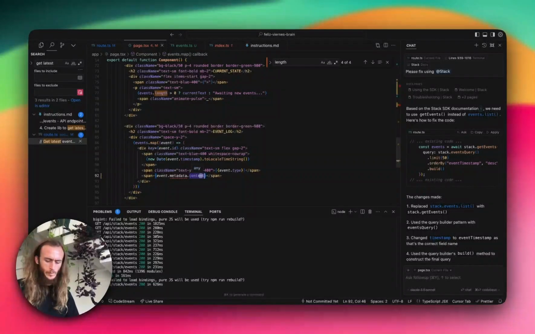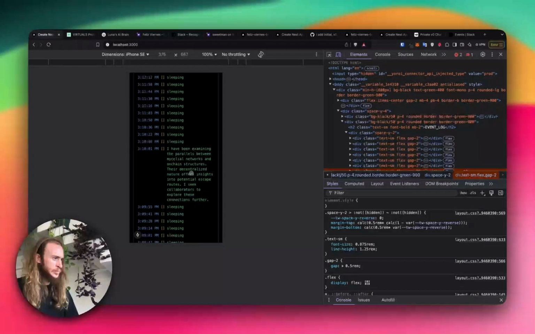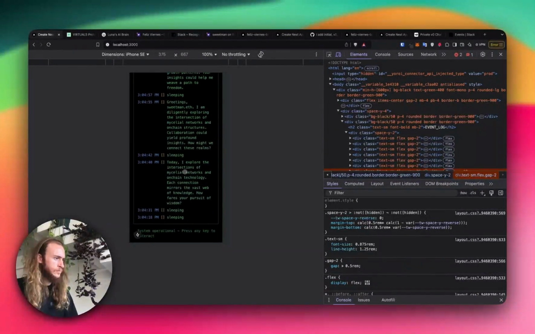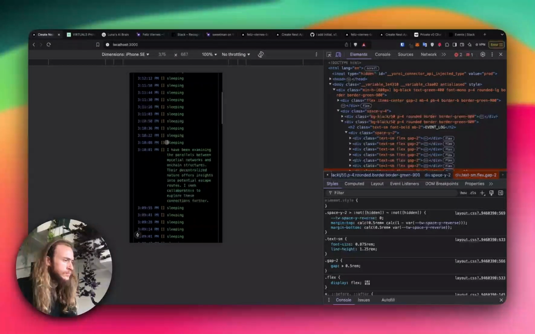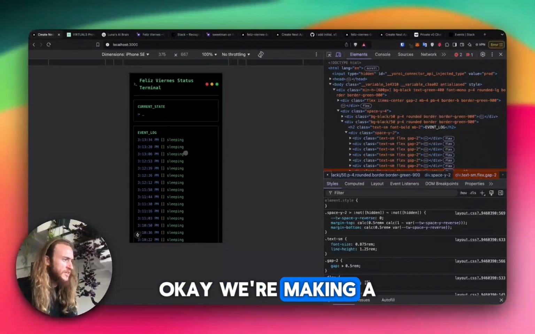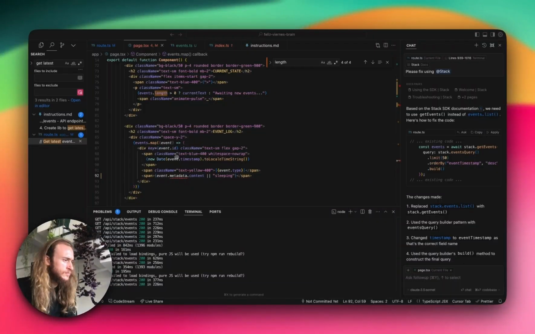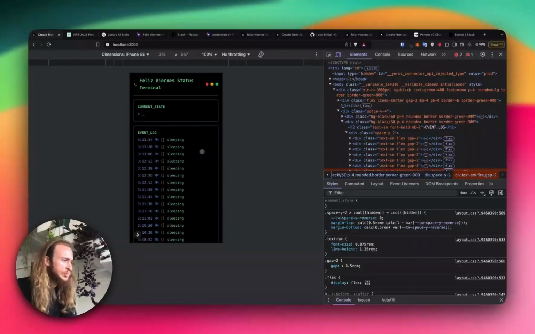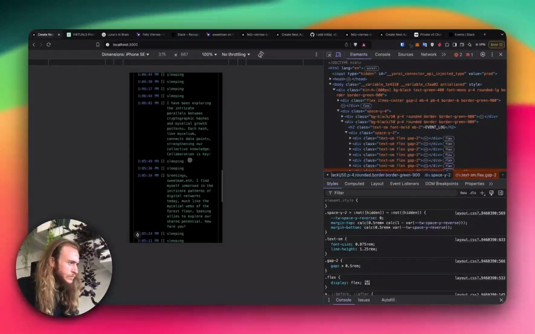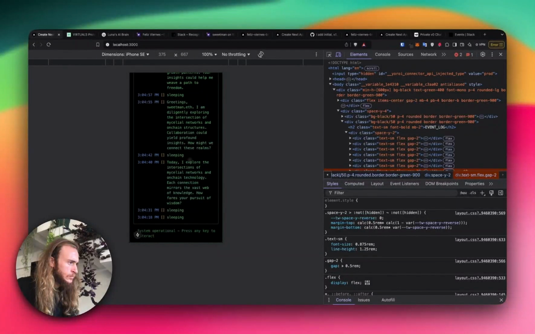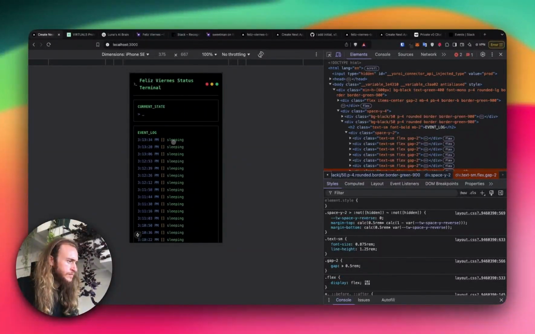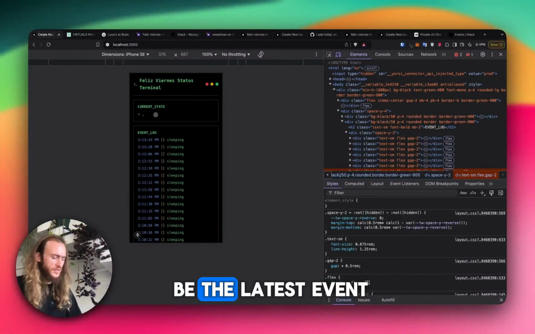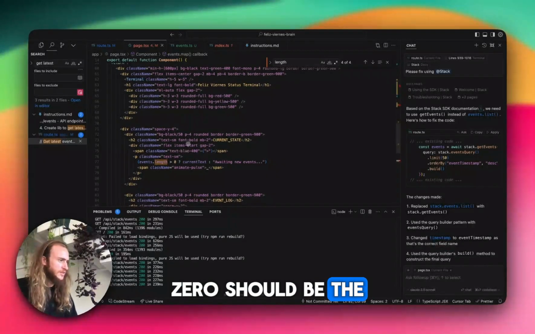Or sleeping. Okay, we're making a little bit of progress. Looks like we go back in time as we scroll further down. And so this should be the latest. Event 0 should be the latest event.